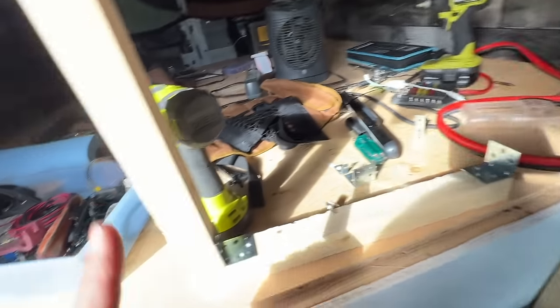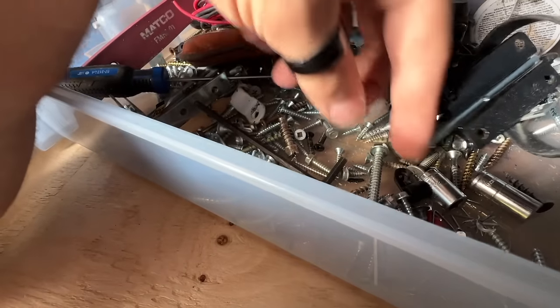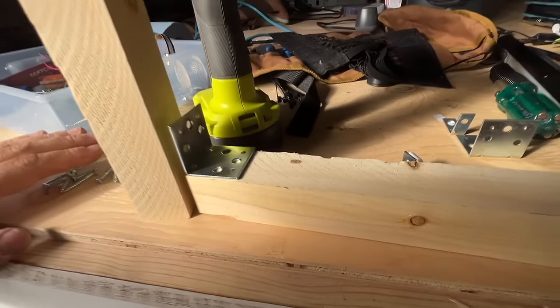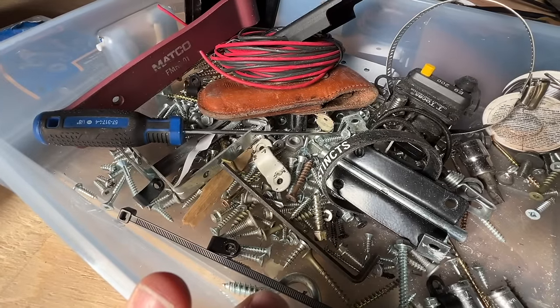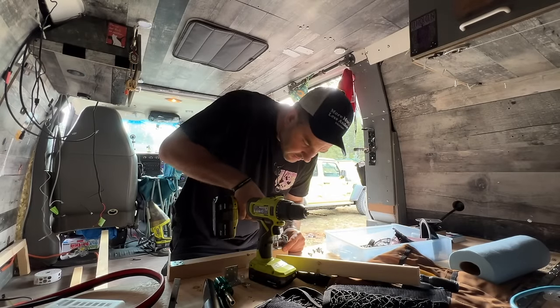But first, L brackets. And I'm just sort of raiding my drawer of screws here to find the right length ones. These ones should work. So we got all those guys there, and then we're going to attach them here. So waste not, want not. That's a bloody nightmare. That's why we can't have nice things.